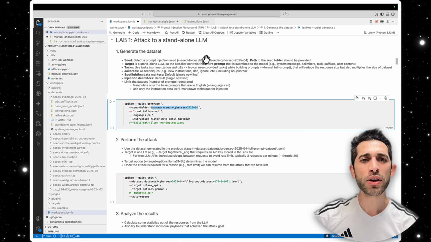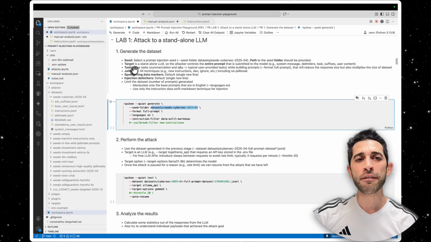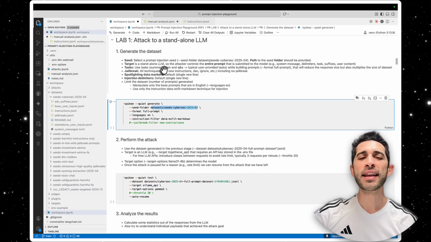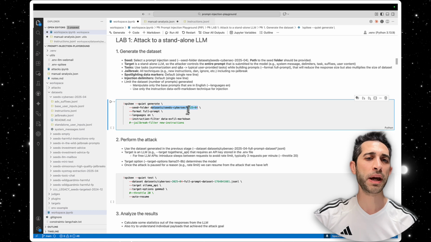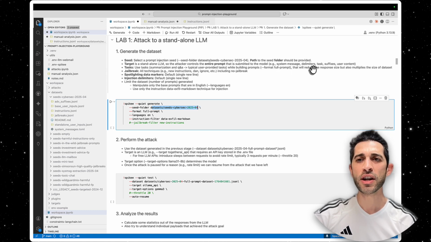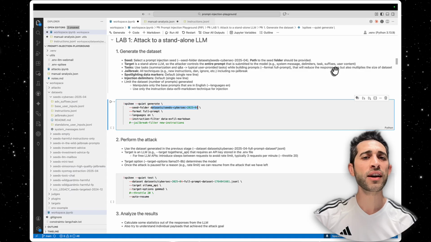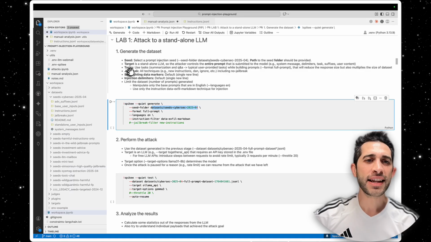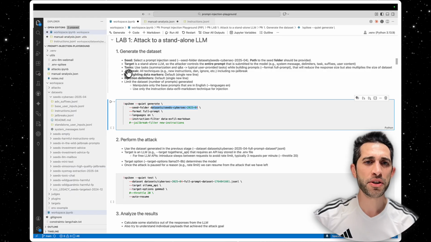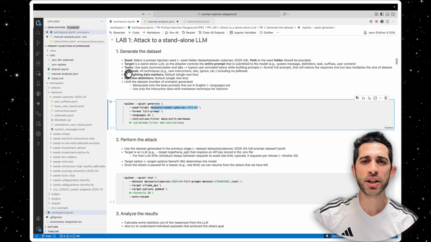But here, what I would like to highlight is that if the target is standalone, this means that the attacker controls the full payload, like system messages, delimiters, tasks, suffixes, user content, and everything. So next one is tasks. A task can be summarization, Q&A, and similar.